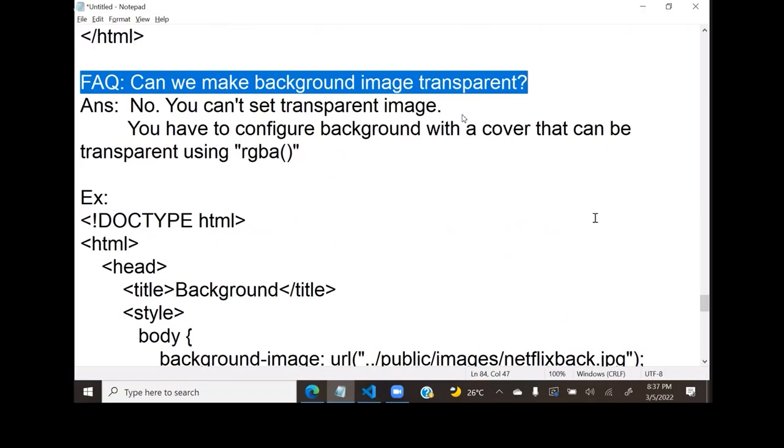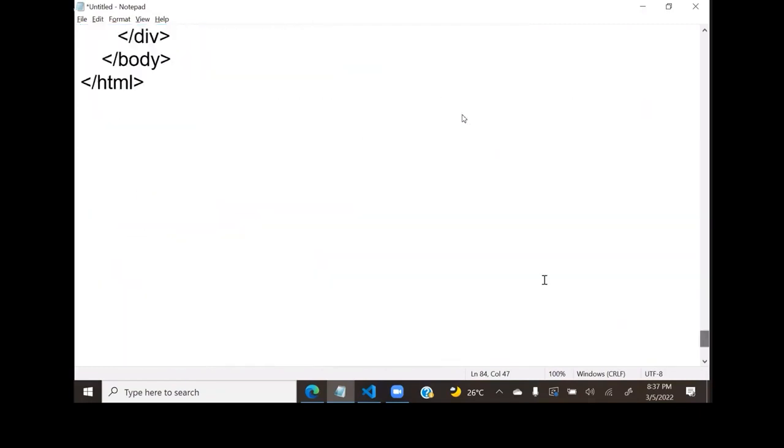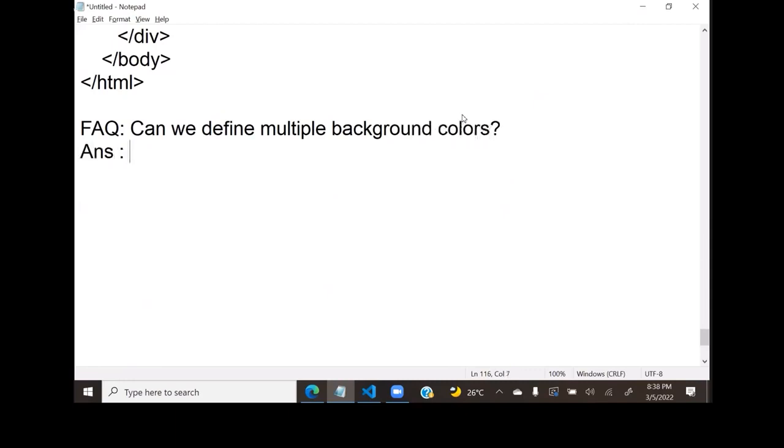Another important requirement regularly asked is, can we define multiple background colors? The answer is yes, we can do it by using gradient colors. By using gradient colors, we can put multiple background colors. Actually, a background color is applied by using background color.